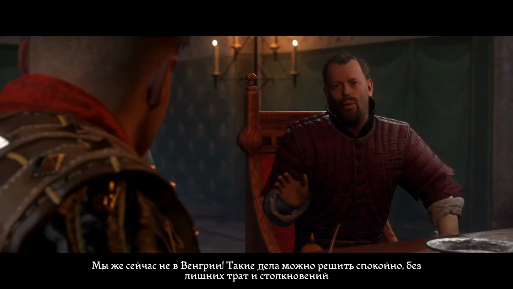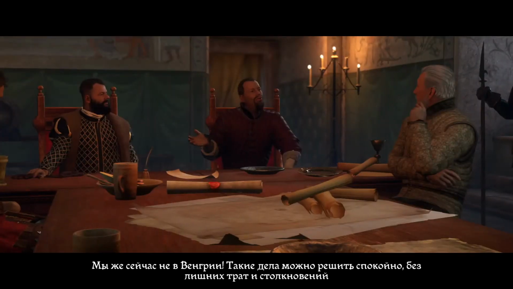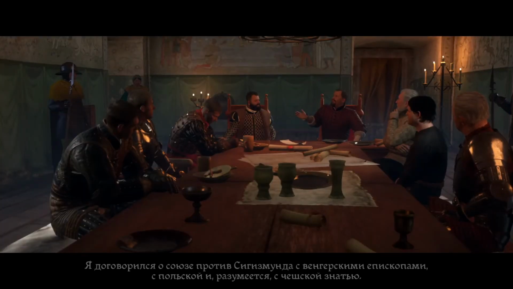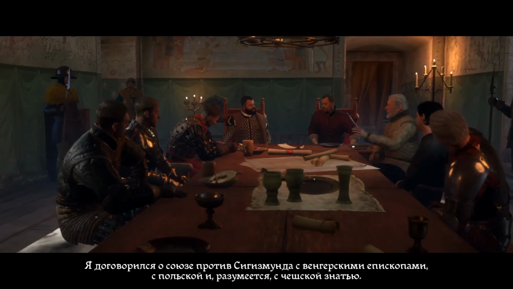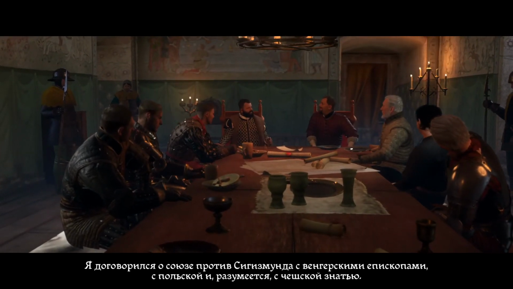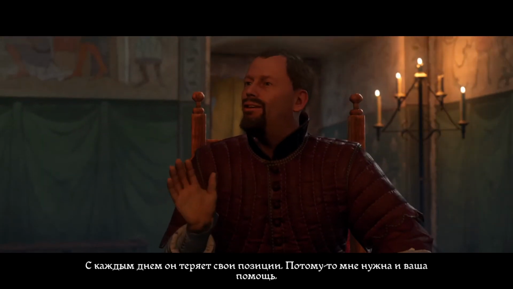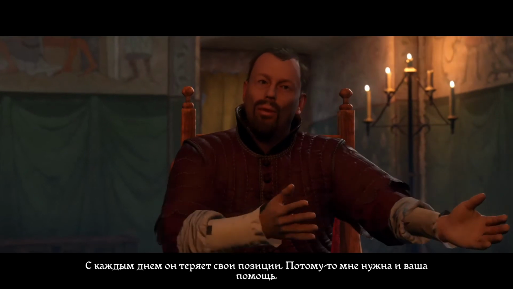We're not in Hungary now. Such affairs may be settled elegantly, without unnecessary hostilities or expenses. I have negotiated an alliance with the Hungarian bishops, the Polish, and of course the Czech nobility, against Sigismund. Every day he is losing the ground under his feet, and that's why I need your help too.